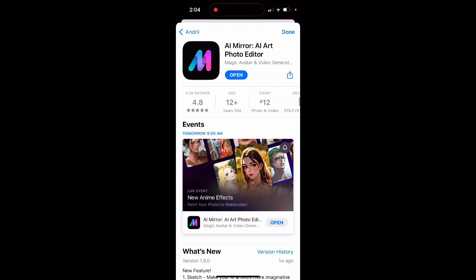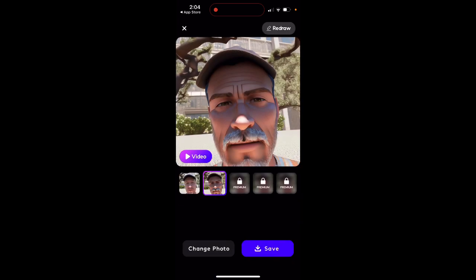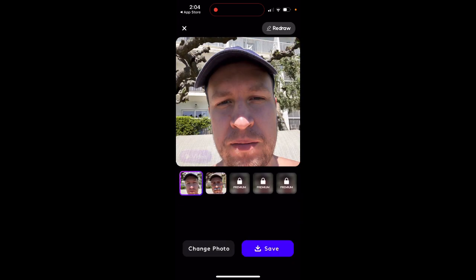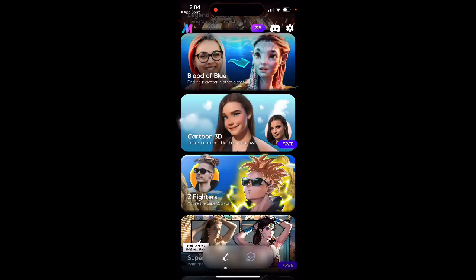Nope, this is just the app where you upload photos and then you can apply different effects to it. Of course, this is kind of like your AI avatar, but here you have the original photo, and then it can create some kind of cartoon from it, and there are different styles. If you want more variations you will need to pay, but there are some free filters and some paid filters.